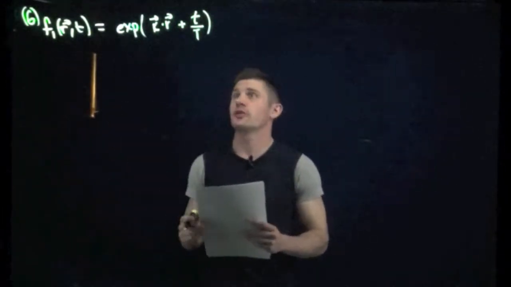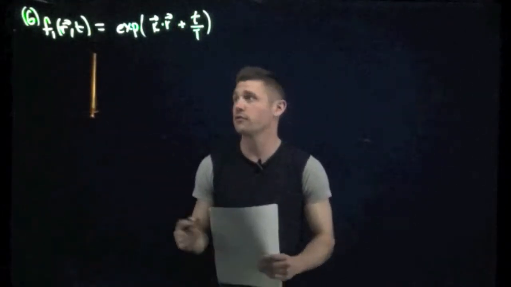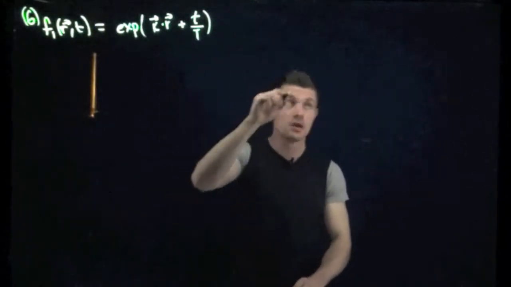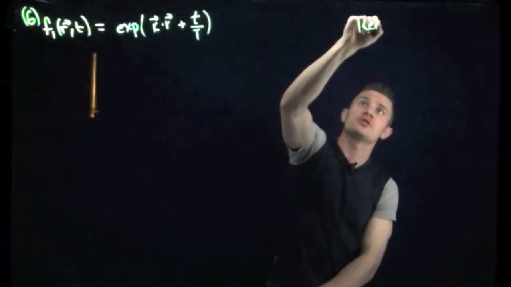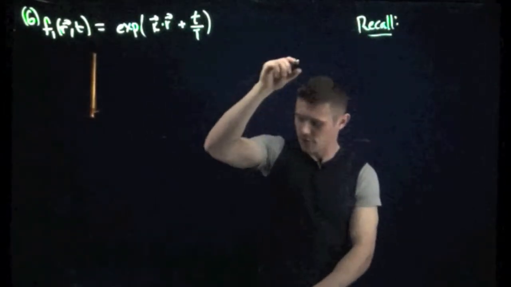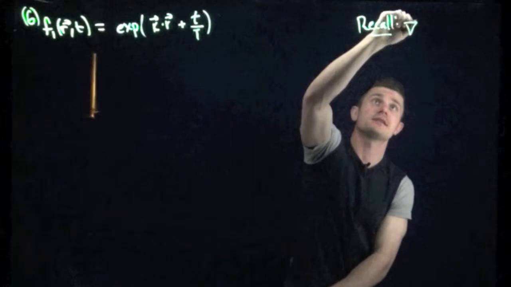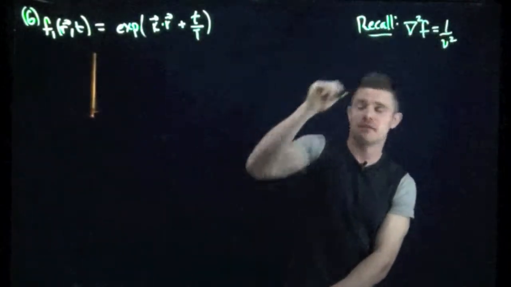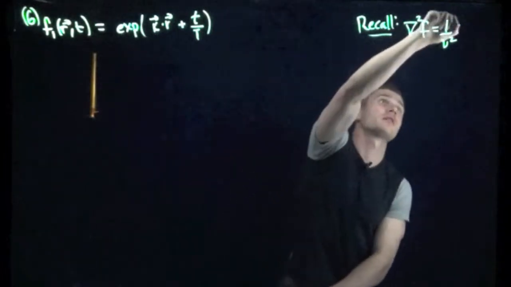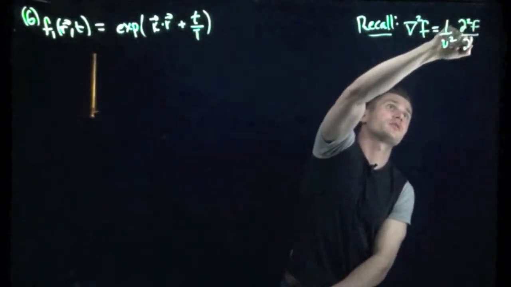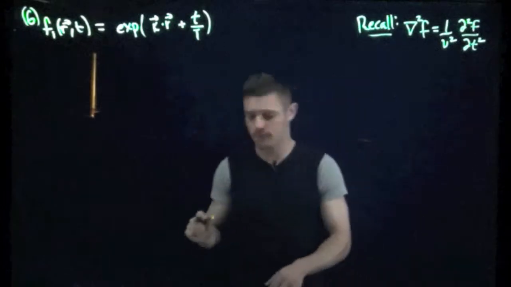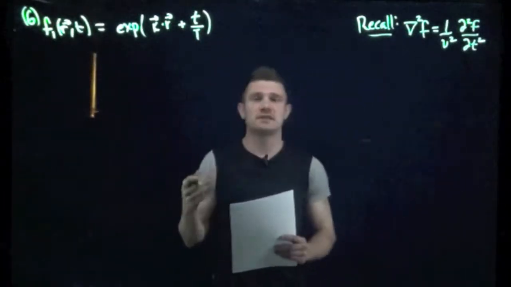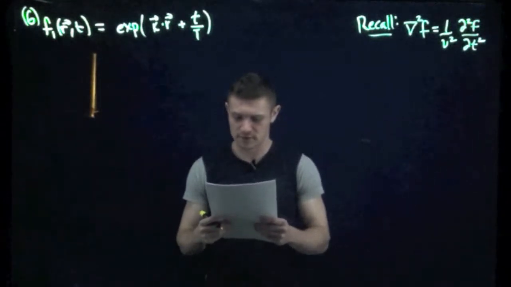And we want to prove whether or not this function satisfies the wave equation. For all of the coming problems, we're going to be using this wave equation, so we will recall just what that wave equation is. In 3 dimensions, it's given by the Laplacian of our function is equal to 1 over some speed v squared, which is the speed of the wave, times the second derivative of the function with respect to time squared. Okay, so for this function, we want to plug it into this equation and see if it satisfies the requirements.